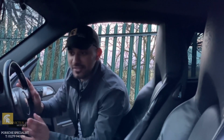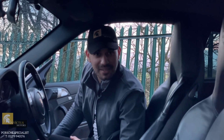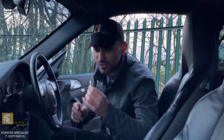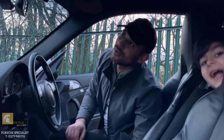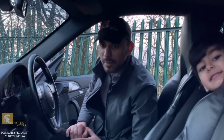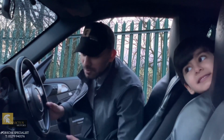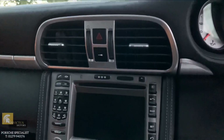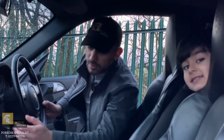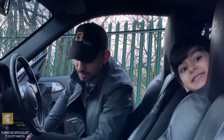Something very important sitting in a car that is almost 15 years old now, is the fact you can use this little cable to connect to your phone, listen to your music, make telephone calls. It's got a lovely little microphone that's fitted in there, and it all works absolutely perfect. The sound that comes out of these speakers is phenomenal. Furthermore, it's an old PCM, but it still gives you the ability to use a navigation system. Furthermore, you can listen to radio and do whatever you've got to do in terms of the climate control.